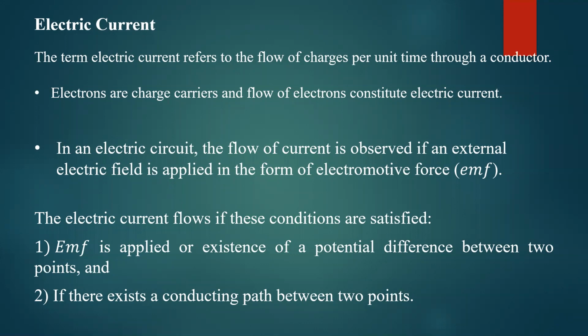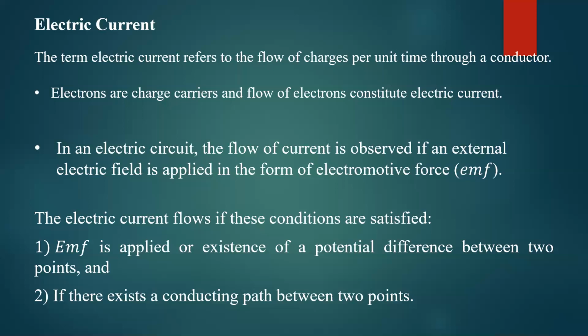Okay. So in order to understand that, consider a conductor. In that, there are a number of free electrons. There will be free electrons in the outermost shell. Those free electrons will move from one point to another point if an external battery is connected, if an external potential difference is connected to that conductor. Then charges will move from one point to another point. So electrons are charge carriers, and flow of electrons constitutes electric current. Okay, in conductors, electrons are charge carriers. Conventionally, we consider electrons as charge carriers, and electrons will move from one point to another point, and this flow of electrons is called electric current. Remember, current is a flow of electrons in a conductor.